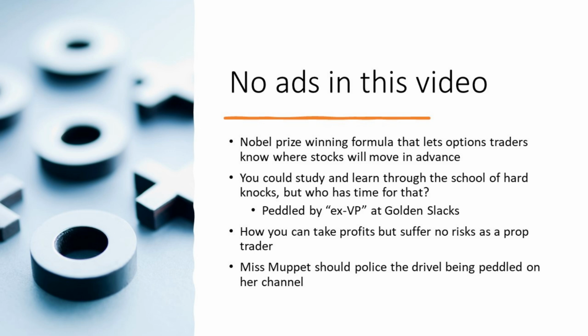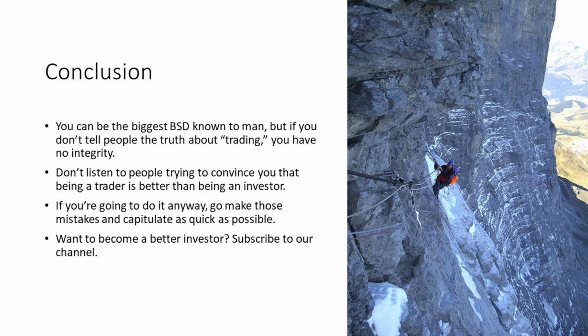What happens is people that go to this channel looking to learn about risk management think that they've found some answer to their problems when the simple answer is you shouldn't be trading, you should be investing. So to conclude, you can be the biggest big swinging dick known to man, but if you don't tell people the truth about trading, you have no integrity. And that's what you'll see all these individuals out there doing. They're pushing some course that teaches you how to be a better trader instead of telling you that's not how you become wealthy. Unless you're trading for fun and you're a millionaire, you're somebody who's trading because you think you can make money by doing so, and the truth needs to be told.